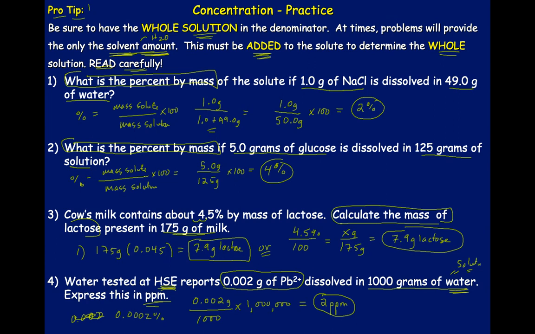Is it easier to manage and report 0.0002%, or is it easier to say 2 ppm? I think you agree 2 ppm is a lot easier to read, to manage, and to deal with. Since lead in drinking water must be a small concentration to be safe, you usually have just a speck of it in drinking water, so this would be the best way to do it. Is it necessarily wrong to represent it as a percentage? No. But it's easier to do it as ppm, and that's why we use it.